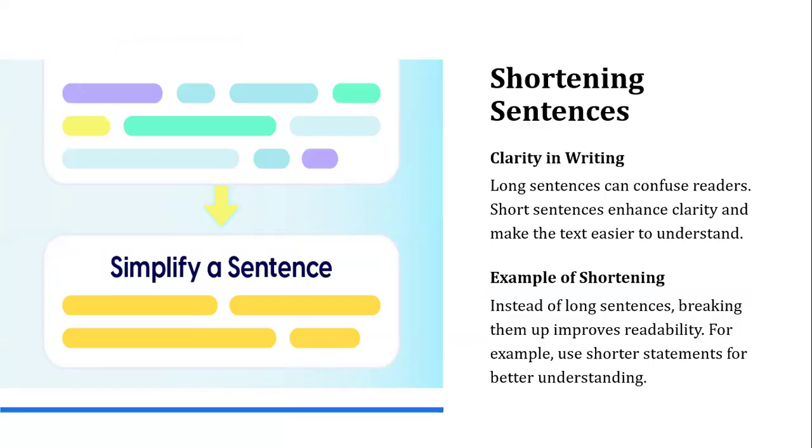Long and complex sentences can be overwhelming for anyone, even more so for English learners. So, breaking them into shorter sentences can improve clarity. For instance, instead of using complex and compound sentences, it's better to use simple sentences. So instead of saying, the dog ran quickly and jumped over the fence, you can say, the dog ran fast. It jumped over the fence. So say the same thing using two simple sentences instead of a complex one.